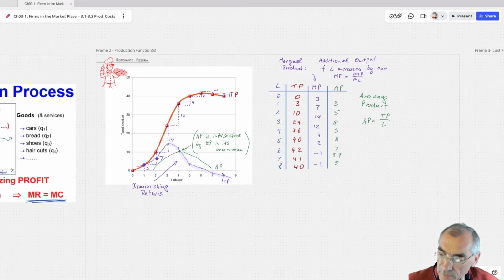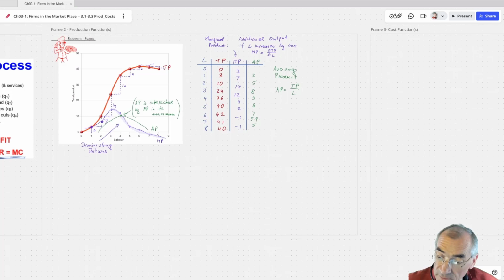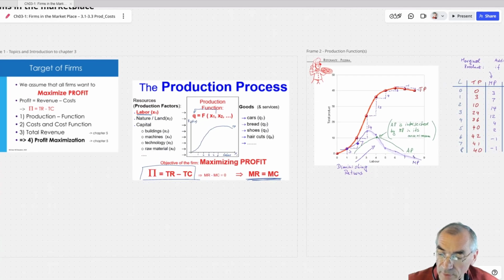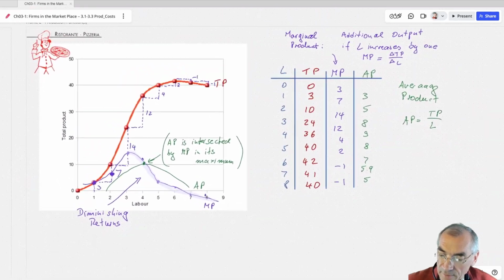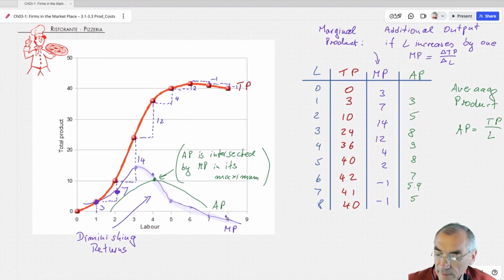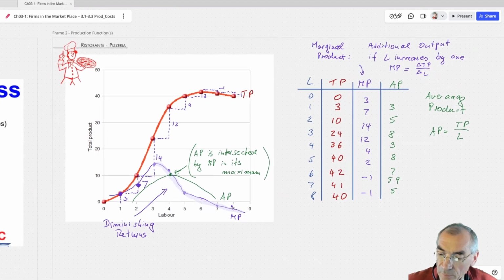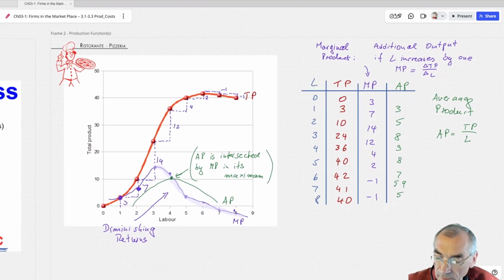Okay, so that took some time, but that is our analysis of the production function. The next step is to think about costs. This is what we saw here. First of all, understand the production function, and then from this derive the cost functions. And deriving means, okay, let us think about this graph and how can we come from this production function to a cost function?